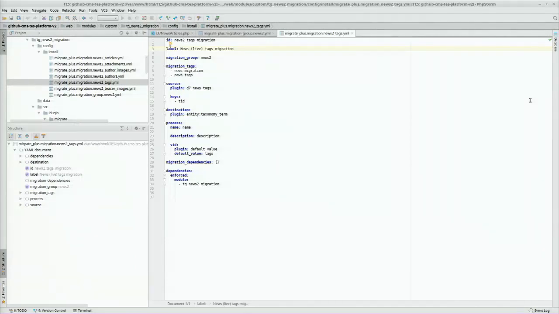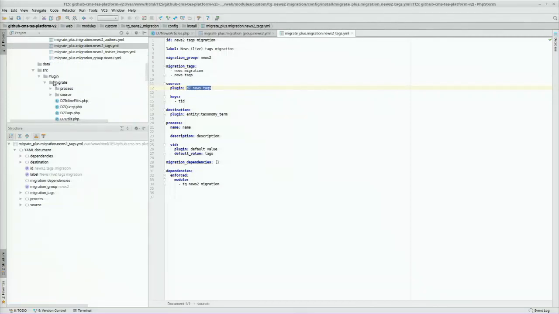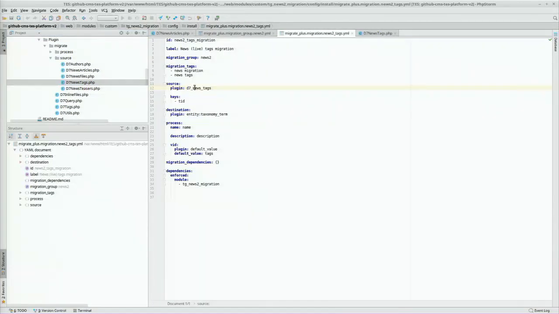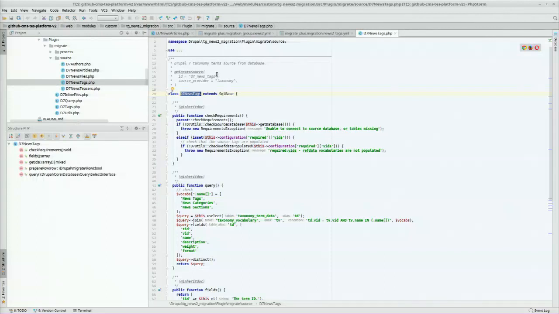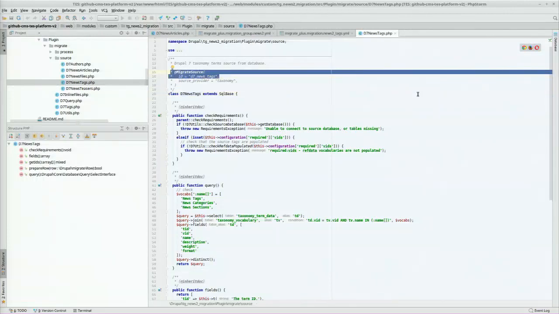So here we're using a custom source plugin. All of our database related migrations have their own source plugins, and the reason for that is because you need to tell the configuration where to get the data from. So you'll see a plugin for each of these sources. They live underneath the plugin folder, right down in the tree, right underneath source. And you'll see it down here. So that's the plugin ID. And when you define the plugin class, it can be called whatever you like. The bit that actually maps it is this migrate source bit. So that's where you're defining the ID for that migration.